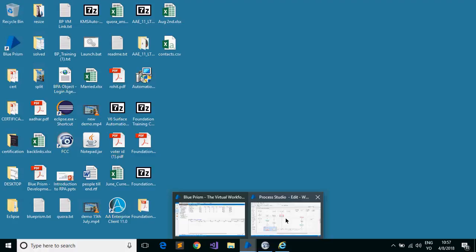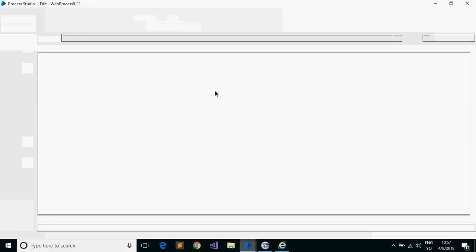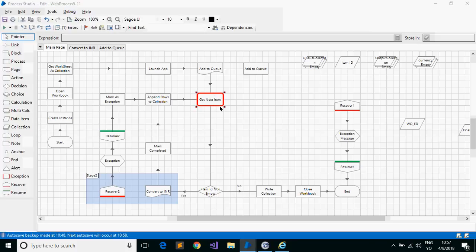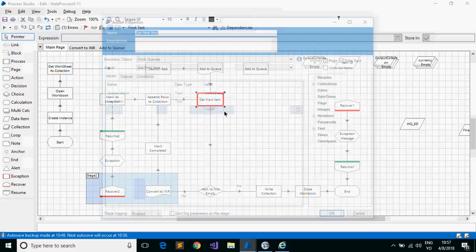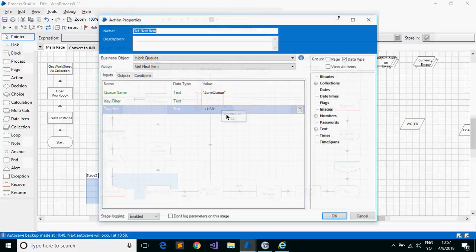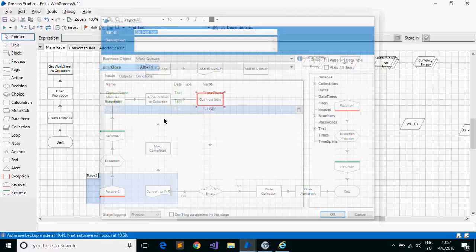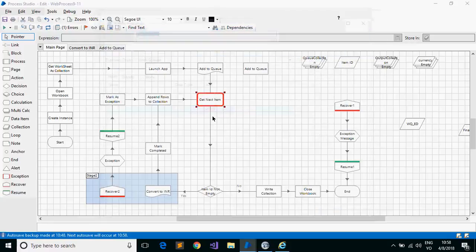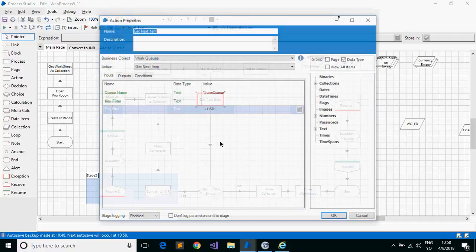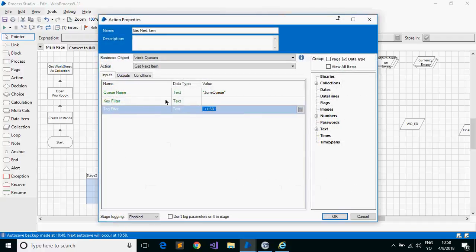So let's go back, get next item. Let's remove this tag feature, reset, and then run this. So we are just seeing the reattempts now.